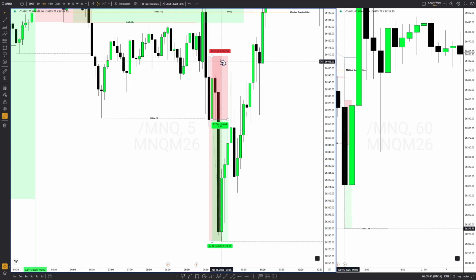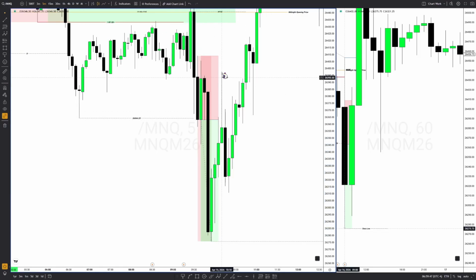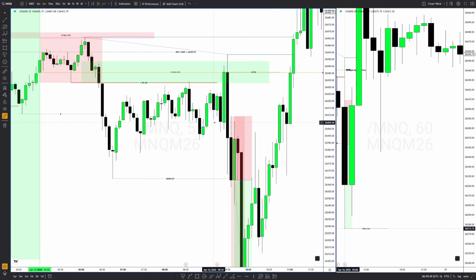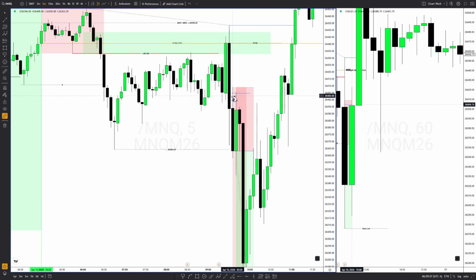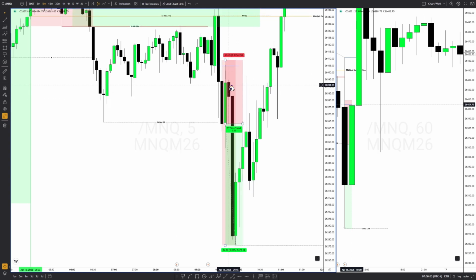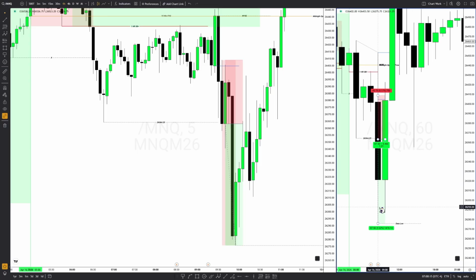So it ends up turning to 1-2 when you wait for the break. Though the first presented entry is all the way back up here. But you let price trade into the ORB, play itself out, retest 1-2. Next 10 minutes that comes out, price expands and creates the entire range of the 15-minute range going lower, which in theory creates the higher time frames, the 30-minute, and that creates the hour, which is why we expand going lower.